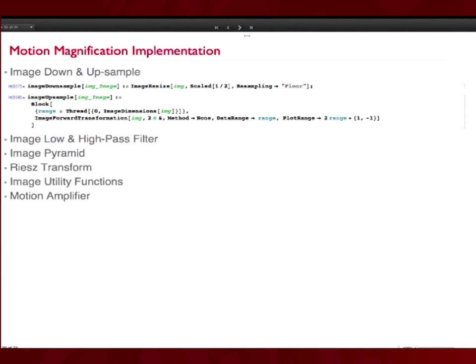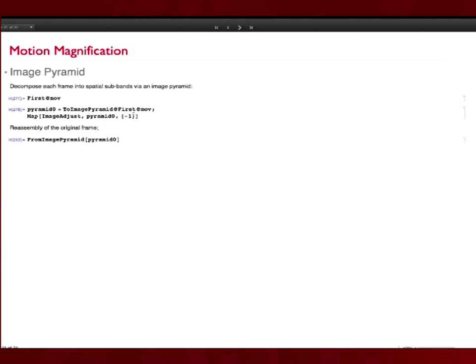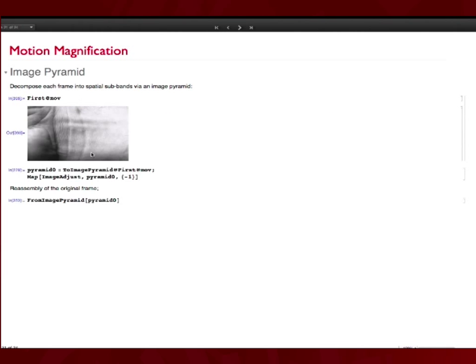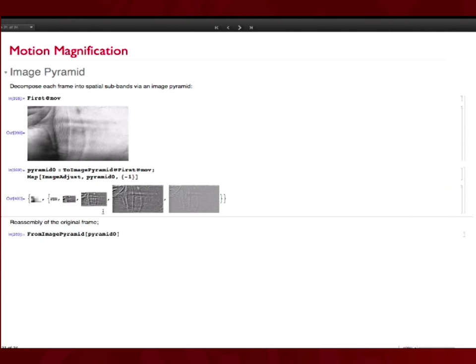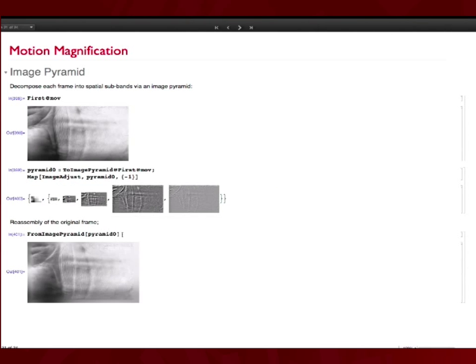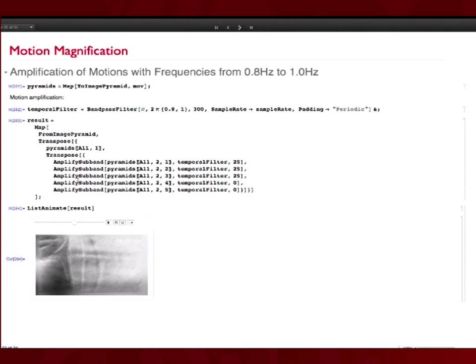Here, this is the code. Well, I won't go through this. What I do in the code is decompose the image in a pyramid of different scales and different frequencies, and I can also recompose that. Then I apply that mechanism, and at the end here, I pre-calculated it because it takes about 30 seconds to run. You may see the pulse. I'm not sure if you can see it very well. I can make the whole thing maybe a bit bigger.